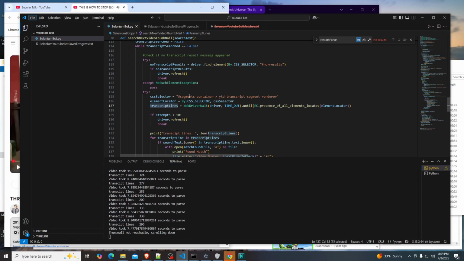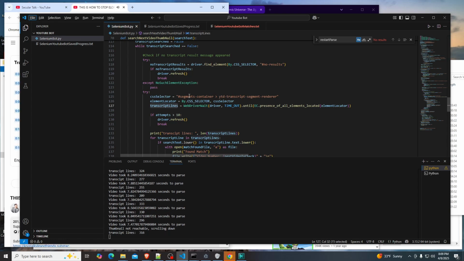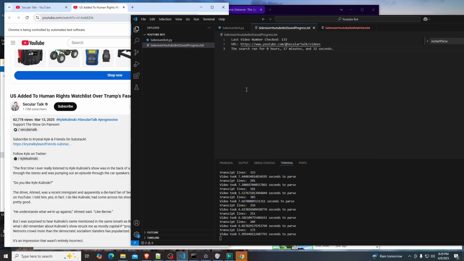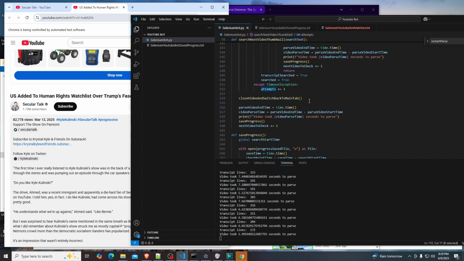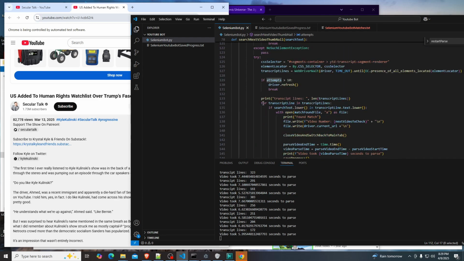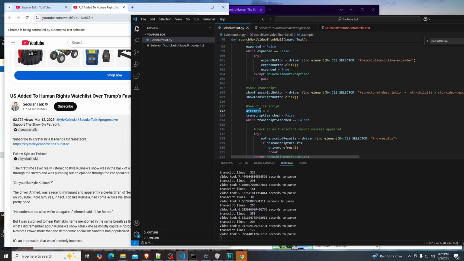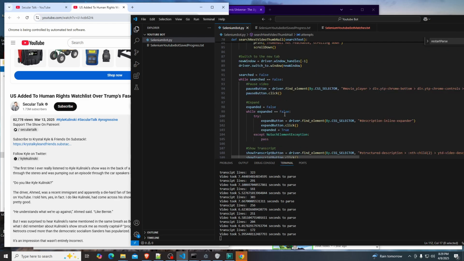All right, well, I guess I'll have to restart it then. Okay, so it's stuck at 133. I don't know where it's stuck at because I don't have it printing out anything in too many places, like a bum. I mean, it can't be stuck here because it would refresh if it was stuck here. And the only other while loop we have, I mean, it's already expanded, right?